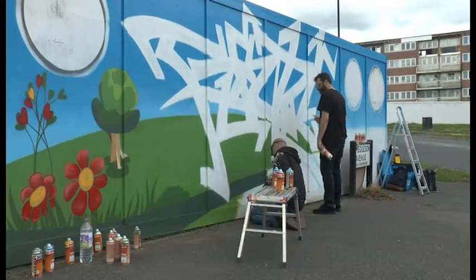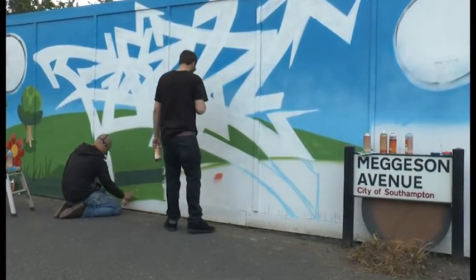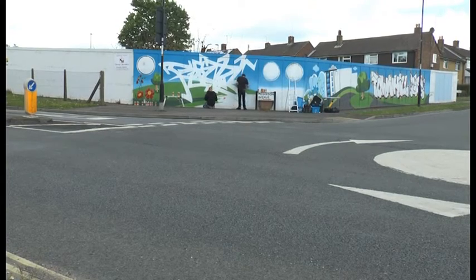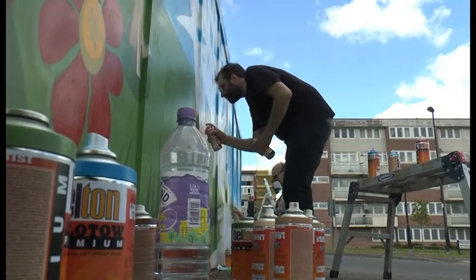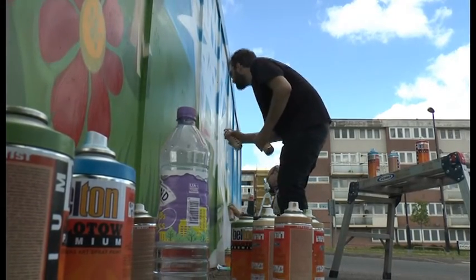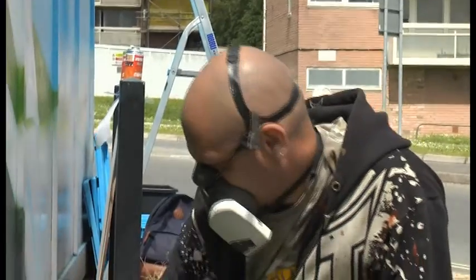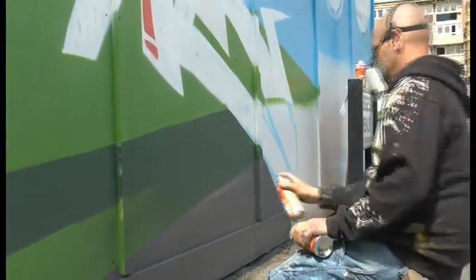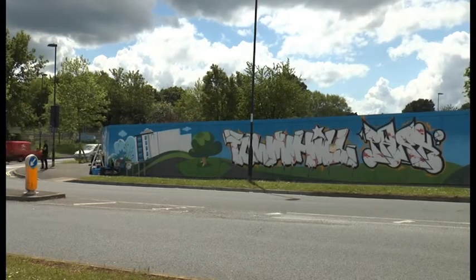A fresh vision for Townhill. With new flats as the focal point, a spray painting spectacular is in progress. The junior neighbourhood wardens take up residence for their part of the project on June 1st, but before then the base layers and background images need to be painted into place. Slam and his team of graphic artists will be spending most of the week getting everything ready. He told me a little about his work and how it'll be used by the children.